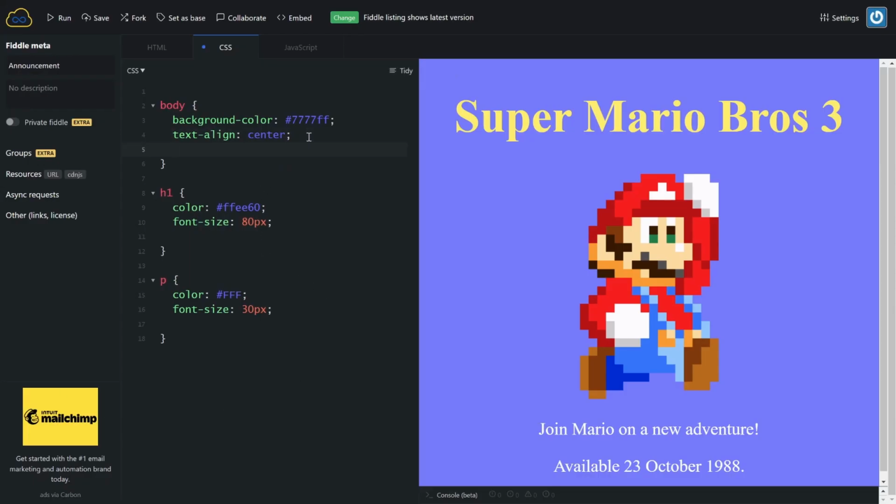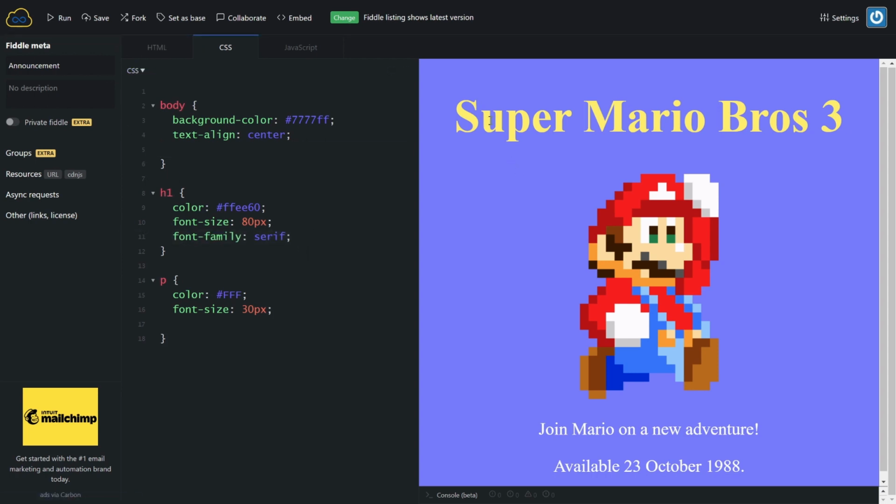You can type in font-family and you can specify what type of font you want. So if I type in serif, this is for the, oh sorry, I should put this in the heading because I'm doing the heading.